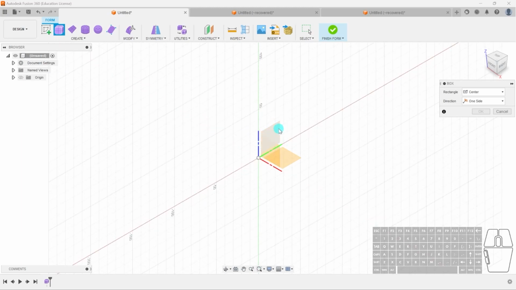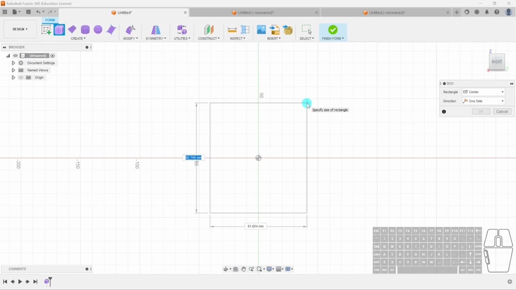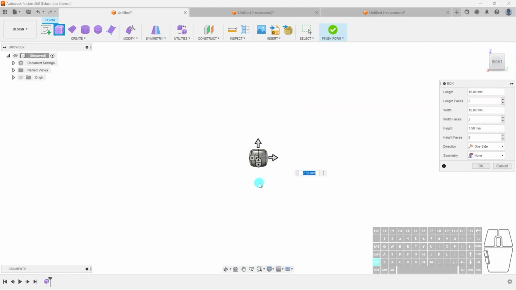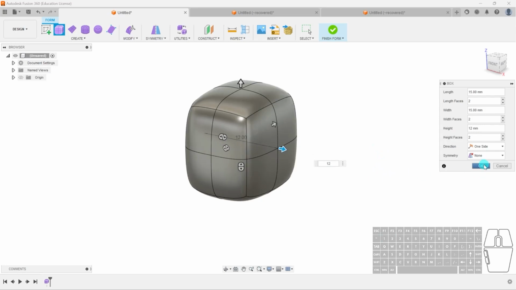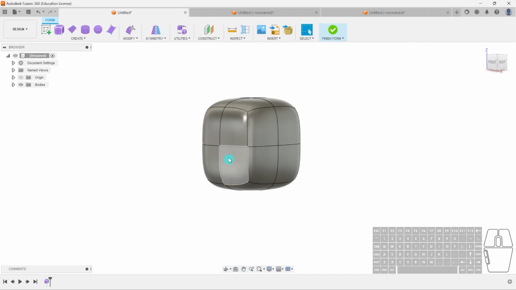I'm going to select the right plane here, and I'm going to select the center, right? I can always hit the view cube to make it more centered. And what I'll do is I'll make this a 15 by 15 box. I'll hit left click, 15 by 15. Okay. And here it's going to ask me how far I want to extrude it. I'm just going to put an extrusion width of 12. And for now, I'll leave everything else default. It's fine, I just want to explain some stuff. So here you can see we have a shape.